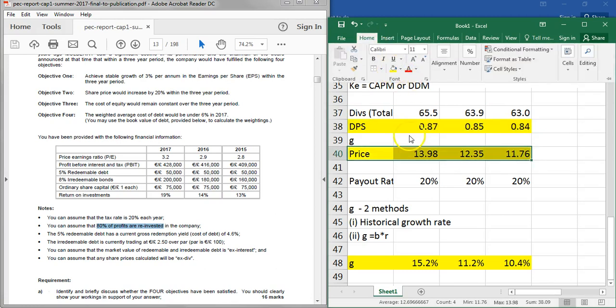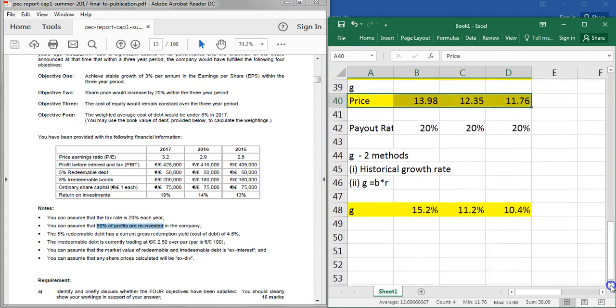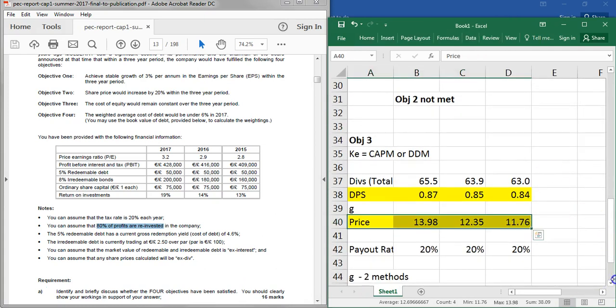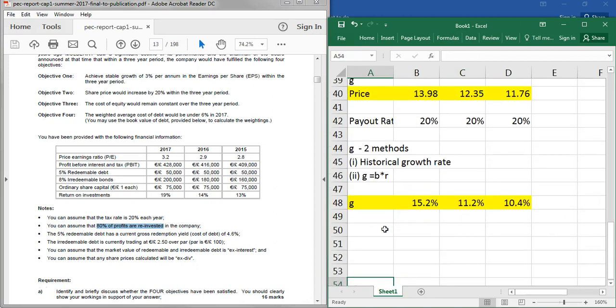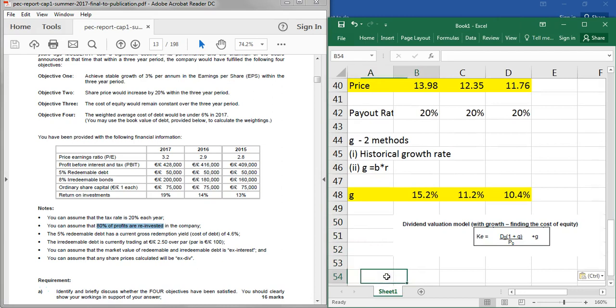So having all those, we can back into what the implied cost of equity is each year. So this was not a nice question. That's why a lot of students didn't do it, but expect to see more applied style questions in the coming papers. So what's the formula? We'll bring it down so it's easy to see. So again, you can just sub them in yourself and see do you get the same one.